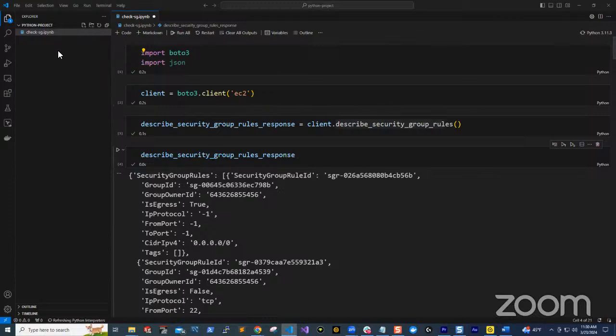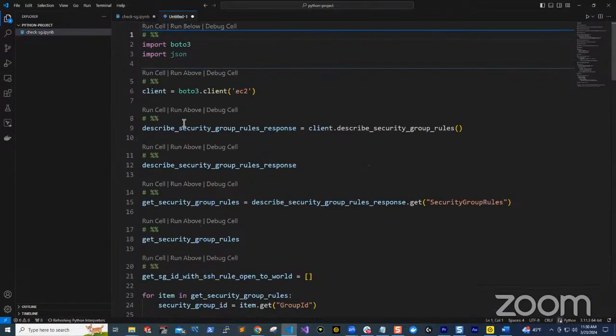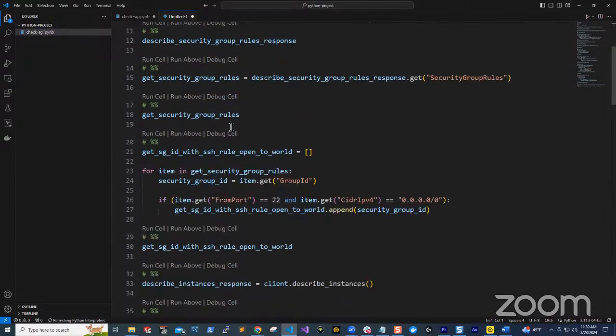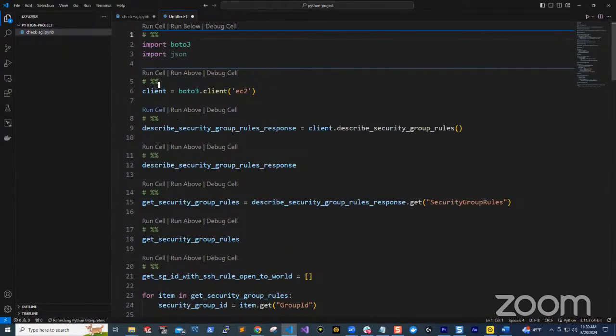To do that, in Jupyter Notebook in Visual Studio Code, all you have to do is click on these three dots here, then click Export. And here, select Python script, and it is going to export it into Python format for you. At least this is Python format. We have to do a little bit of cleanup.